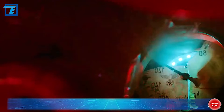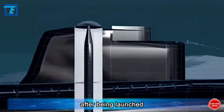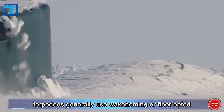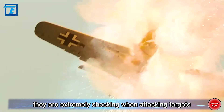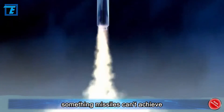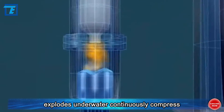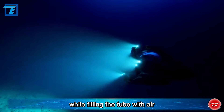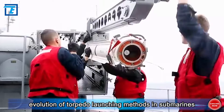Many people don't realize there's a propeller on the torpedo — they think it's entirely pushed out by force. After being launched, torpedoes generally use wake homing or fiber optic guidance. One torpedo is enough to cut a destroyer in half — something missiles can't achieve — because the density of water is hundreds of times that of air, and the bubbles generated when it explodes underwater continuously compress and then tear apart the target. After launch, the final valve opens to drain water from the tube back into the water tank while filling the tube with air, readying it for the next torpedo.